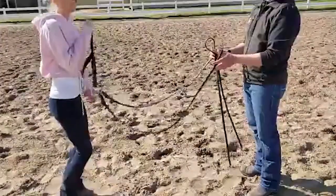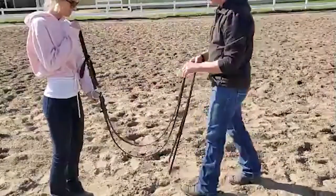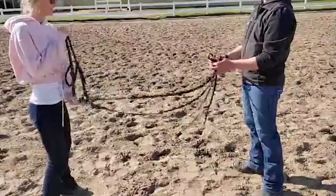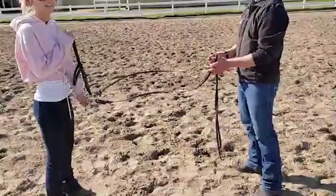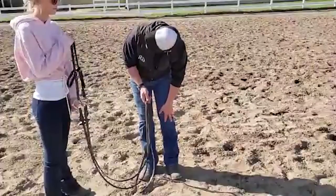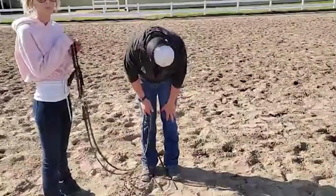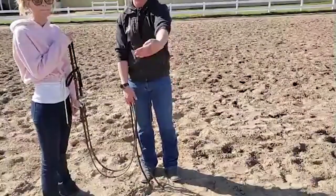Any play that she has in her head shows up in your reins, okay? So give me some side to side. No, you didn't have to jog. Just give me some side to side, okay? So this is what we're talking about when we have that horse that's broke loose in his poll. We have that horse that twists his head like this. Remember I said twisting our head like this was really bad. Well, what your guys' horses are doing, if your reins are swinging left to right, is they are untracked in their head. They're too loose right here. I don't really want my horse to be loose right there.